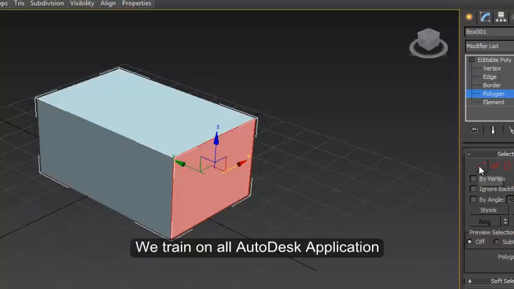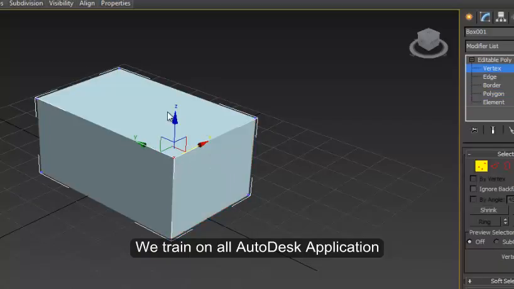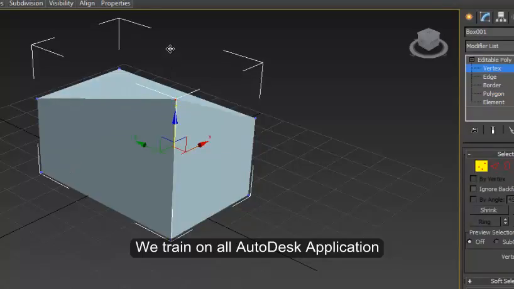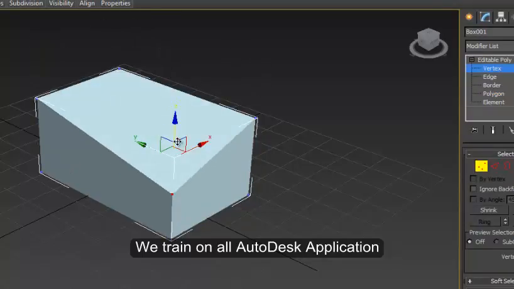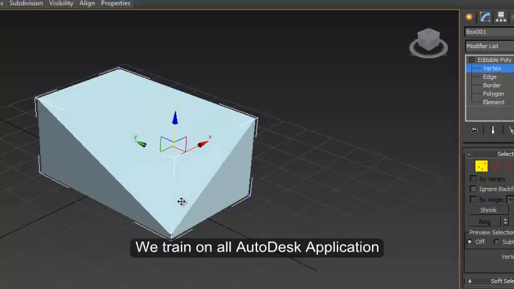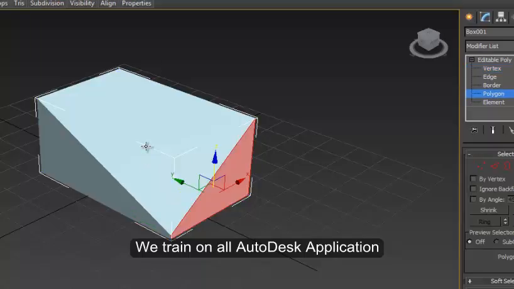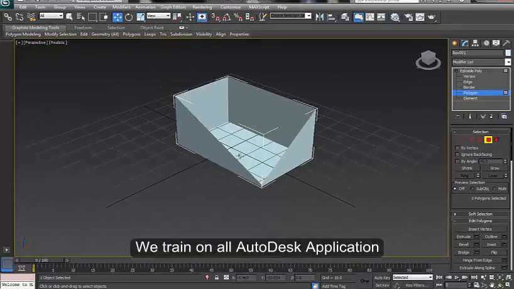Perhaps I can go to vertex. When I go to vertex, that is a point. If I pick the points of vertices, I can move these edges without affecting every other edge. You can see what I'll be able to achieve right about this point here. So this is cool. I can go back to this place, pick this face, and press the delete key. I can see I was able to delete that.